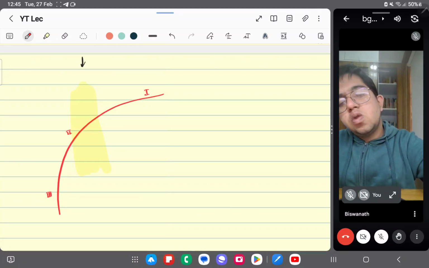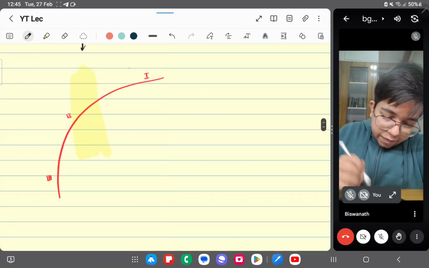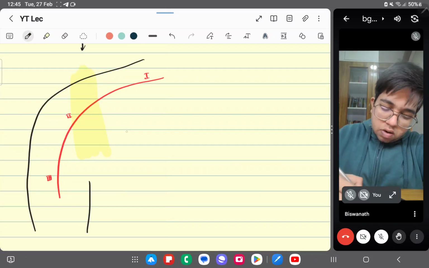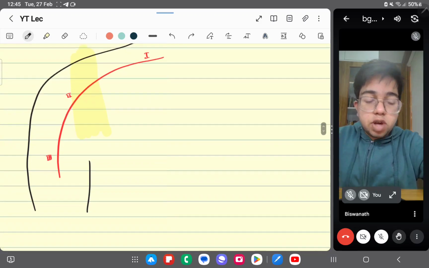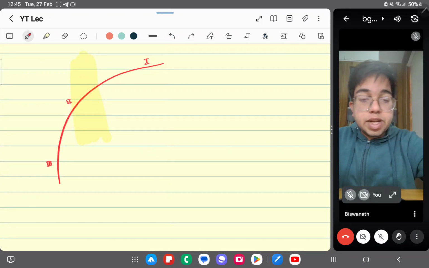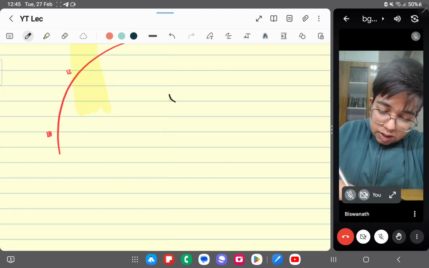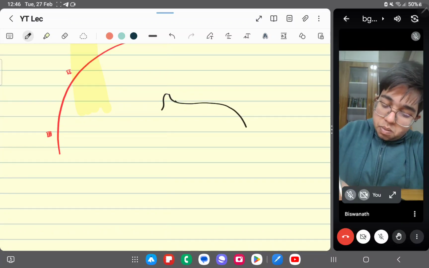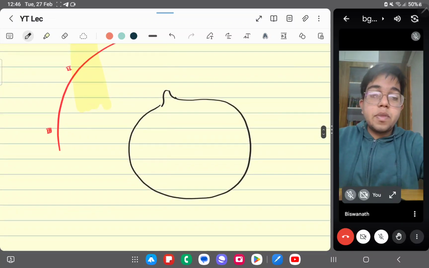Okay, so tell me, if here is our arm region, which organ is it next to? Yeah, your breast region. So basically, the first part is giving a branch to the breast. If I draw the breast here in the schematic section, let's say this. I draw it like this.